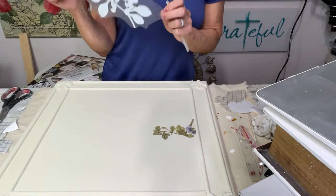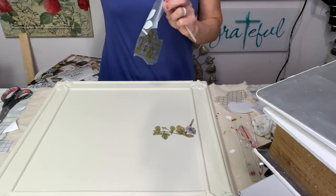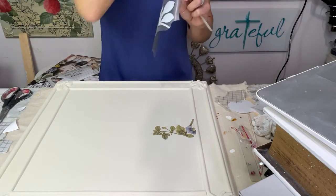You know, I haven't used crinoline much, but what is my hair doing, y'all? I'm so sorry. It is so humid and gross here today.